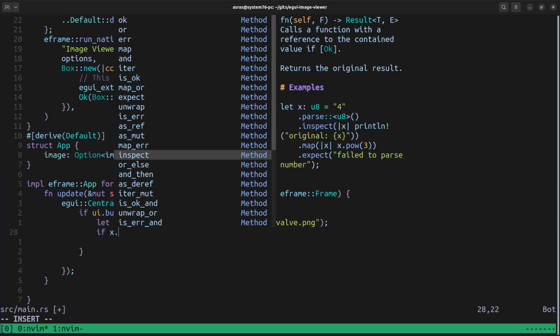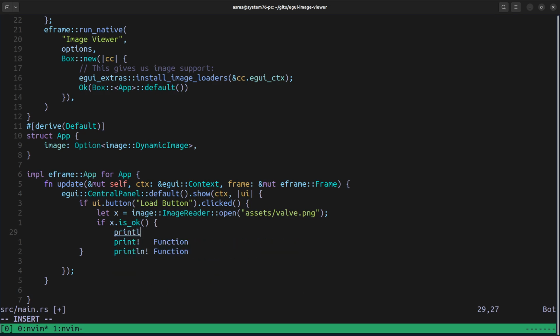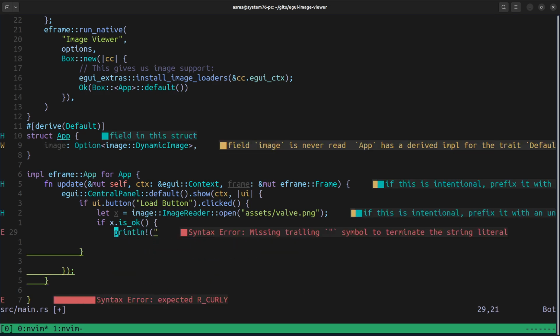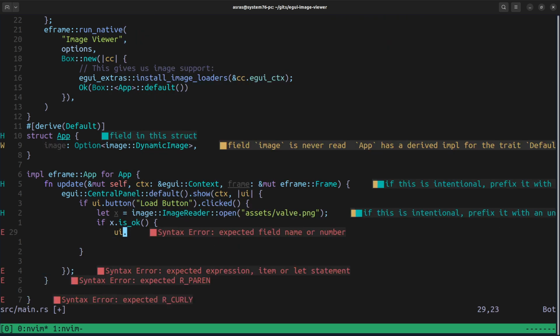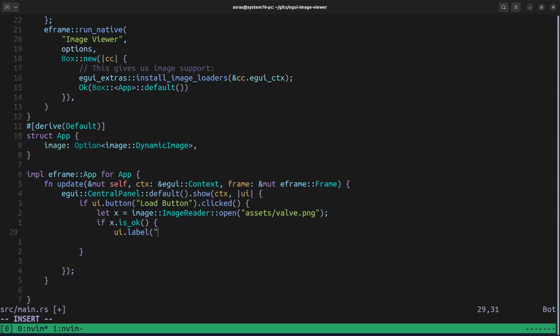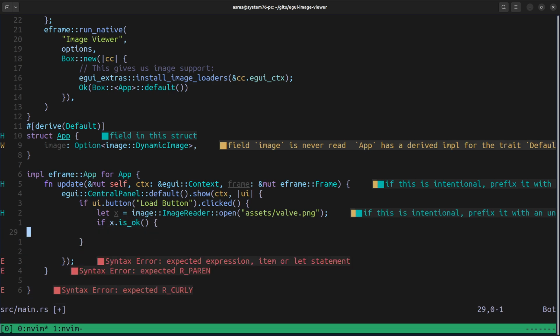So let's say if it's okay, we're going to print, or rather, let's actually change the UI. Okay, let's do the following.